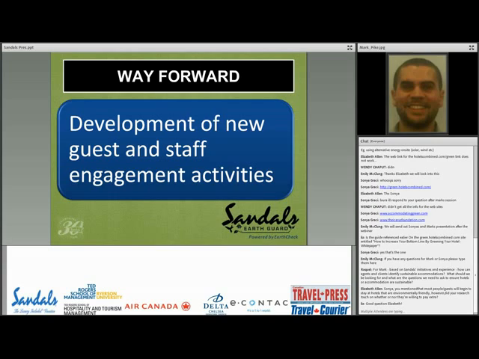Sandals is a luxury included vacation. However, we have taken on the theme of change included, where we're taking steps to enhance, and actually calculate how much carbon they save per room night that they decide to stay with us. So we're making big steps beyond regulatory requirements, beyond the business imperatives of saving for cost efficiency. We see this as an intrinsic motivation that we try to share with the world.